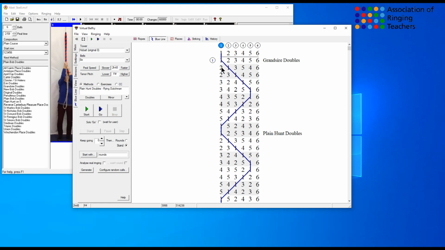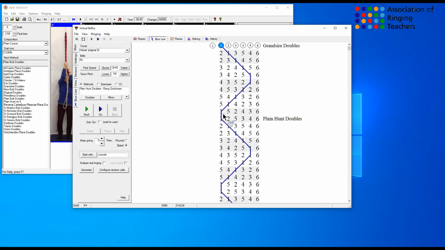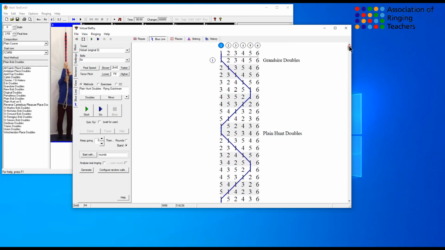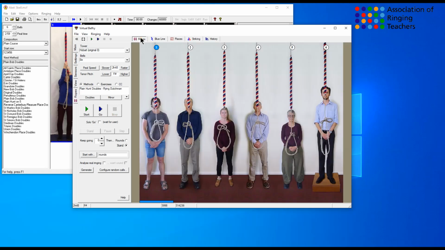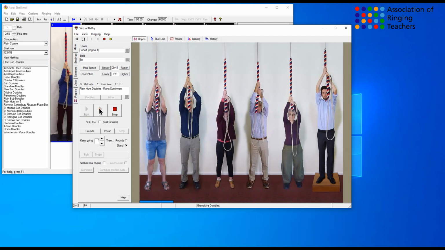We'll be getting the student to select the treble and ring as the treble, and they'll follow 2, 3, 4, 5, and that will literally go on for as long as you need it to until you physically stop it. It won't ever stop at rounds. So if we select bell number 1 and we actually click go.